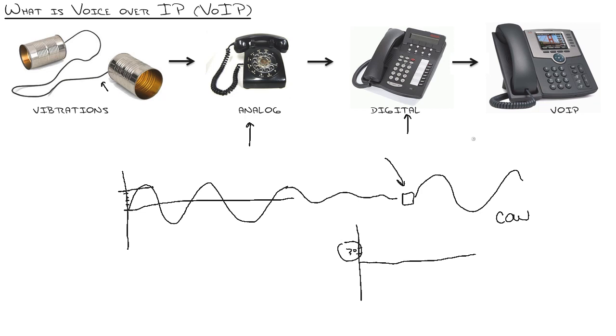So voice over IP, what is it? Well, it's just taking those numbers. Here's the number 30 representing the k sound of the word cow and putting TCP IP headers on it to where I say, well, here's a source IP address of one device. And here's a destination IP address of another device. That's it. So now I'm taking 8,000 numbers a second and sending them over the internet or some kind of data network with little TCP IP headers on it saying this is the source device, maybe an IP phone, and this is the destination device. Maybe it's a computer.